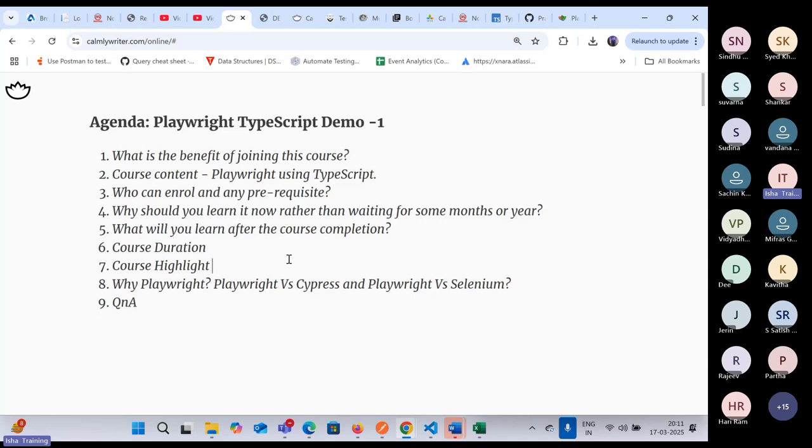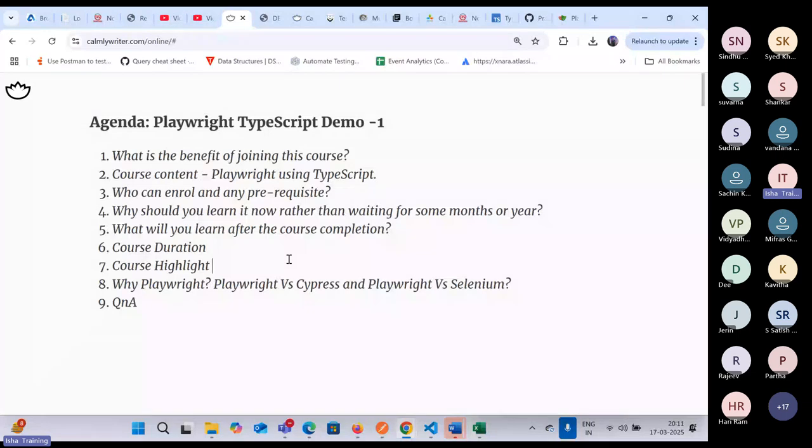Over the past 4.5 years, I've trained over 5,000 students, and most of them were successful in their training. They have transitioned from manual testing to test automation, and from freshers to test automation engineers. Even after a few years of gap, they were able to grab job opportunities. At the end, I'll share some success stories from my previous batch. So that's about the introduction.